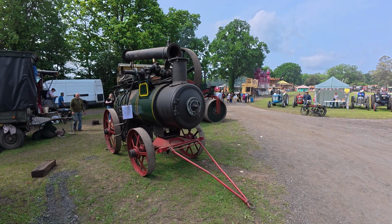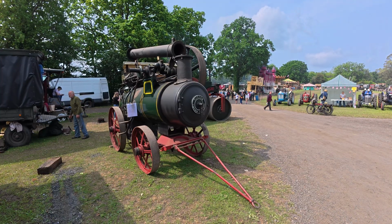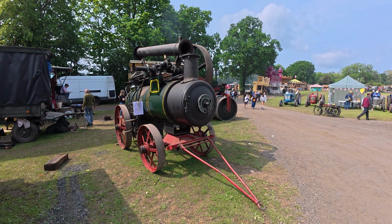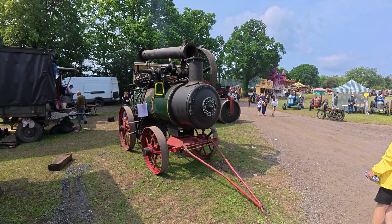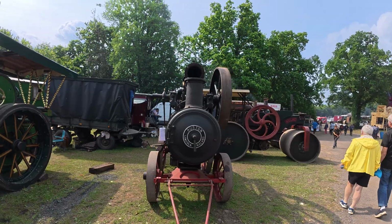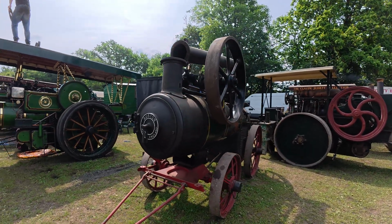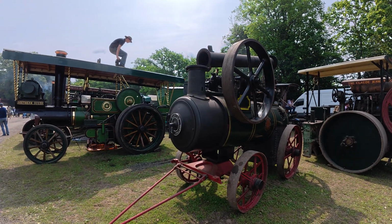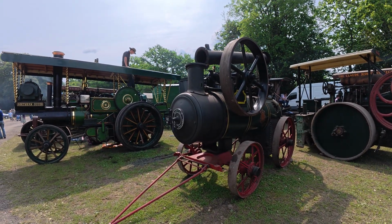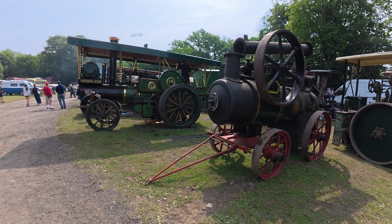Like powering threshing machines or agricultural equipment. Maybe the occasional bit of industrial. But note the chimney, I don't know what that feature was for, but notice the incredibly giant flywheel. So that could have been used to attach a belt. Let's get another, and here's a view of it with the Southern Queen.